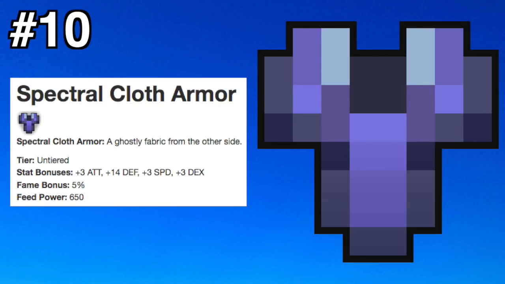Number 10, Spectral Cloth Armor. A reduced 14 defense, but 3 attack, dexterity, and speed. Very small but balanced stats across the board. The attack and dexterity are good complements to each other to give you more DPS, and the speed, as we said, is effective on a number of the leather armor classes. But the attack and dex specifically is a great combo to throw on the archer, and seeing as how he's in my top 3 favorite classes, that's all the reason I need.